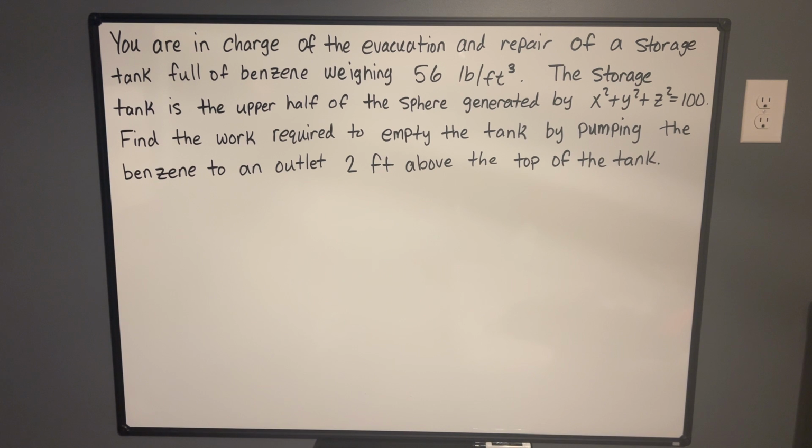But the important thing that we want to notice is that the tank is modeled by this equation for a sphere. So we're looking in the 3D plane essentially, and we have x squared plus y squared plus z squared equals 100. So that is a sphere that has radius 10, and it's also centered at the origin.